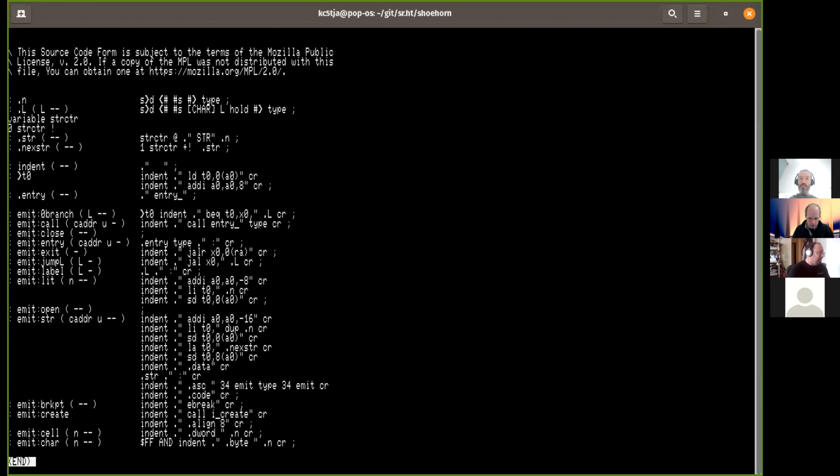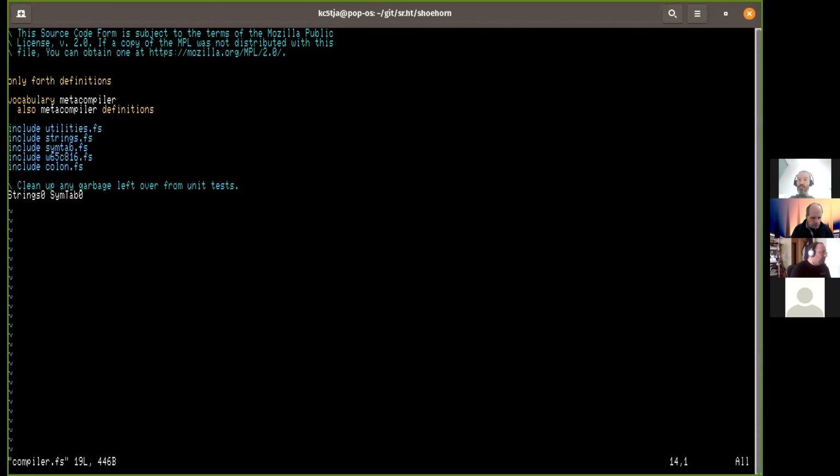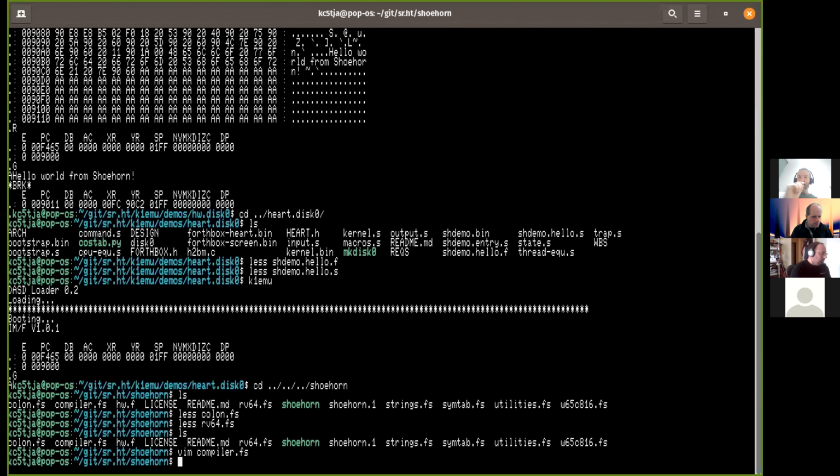That's it, everything. And so what I can do is, instead of 65816 code, I could change this to 64. It's not easy to use in the sense that, but it is fast to use, I suppose.